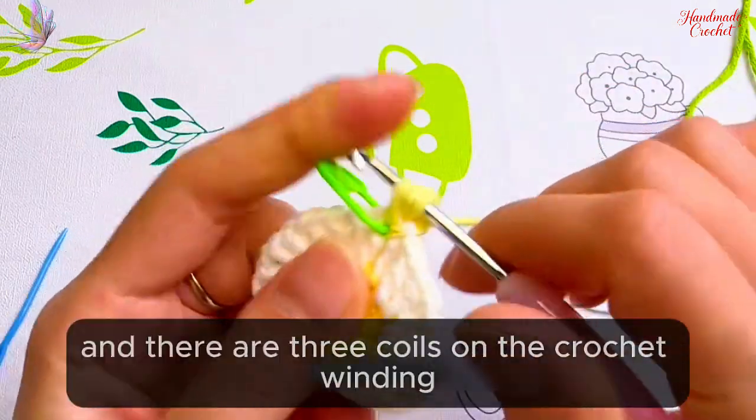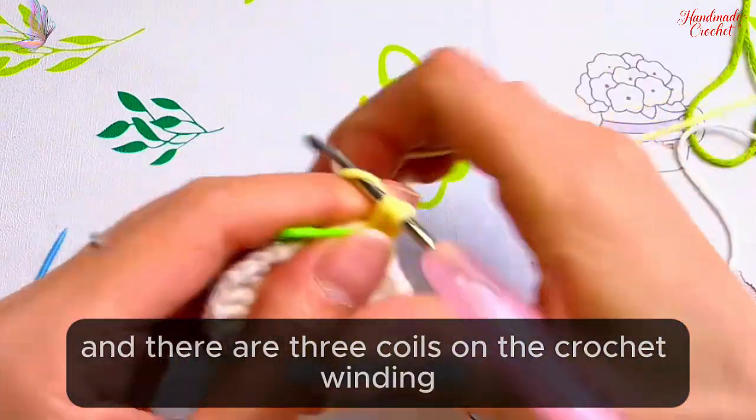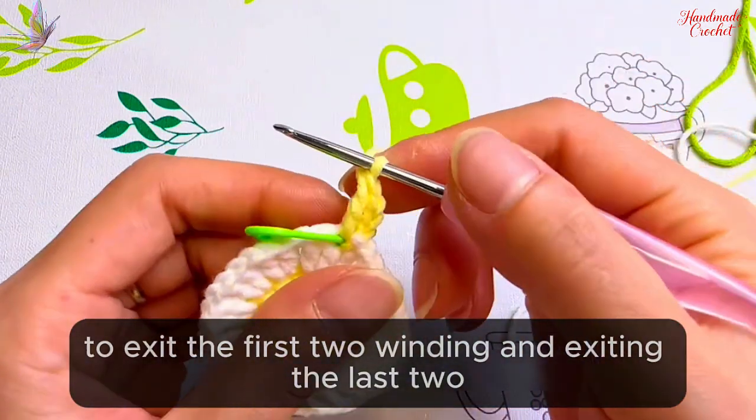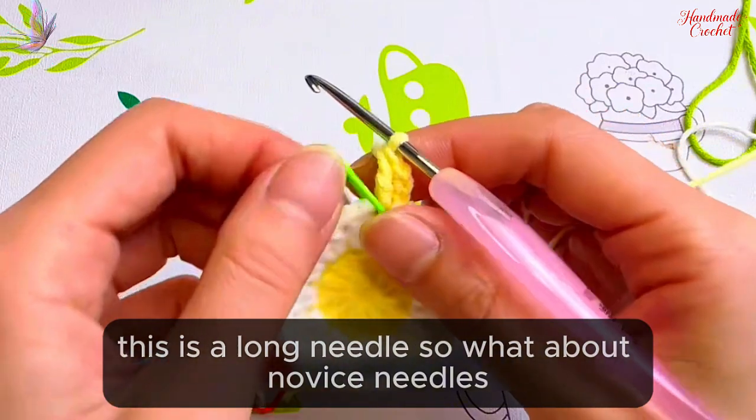The winding yarn comes out and there are 3 coils on the crochet hook. Wind and exit the first 2. Wind and exit the last 2. This is a long stitch. So what about the novice stitches?